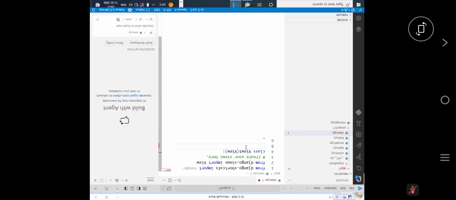When can you call it a view? If it inherits the View class only. If I am not inheriting the View class, is View1 a view or not a view? Not a view. When it is called a view, it inherits which type?